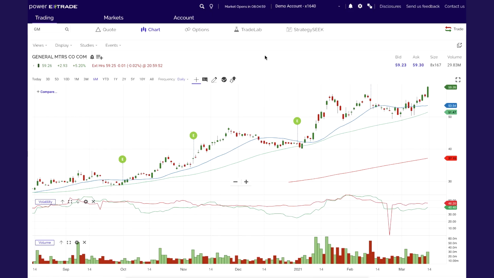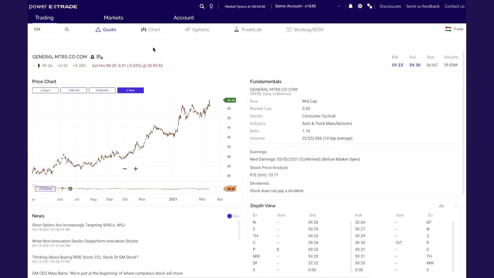The third tool that I'd like to share with you is one of our newer tools, and that's going to be the earnings analyzer. General Motors, if I want to see when this is going to release earnings, and it's the middle of March right now, I can go to the quote screen here. It tells me that the next earnings will be about May 5th of 2021. Now, I can take a look at the earnings for GM, but it's not going to be all that interesting.